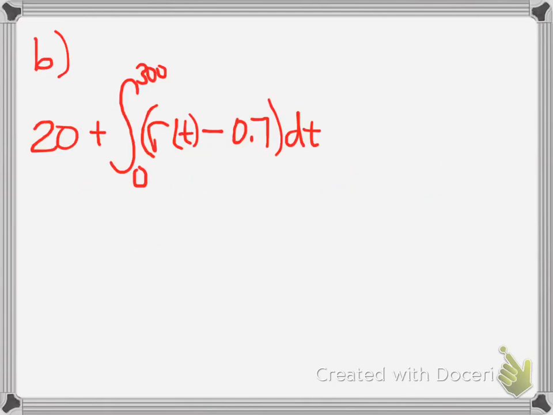Oops, one more screen. And then I'm integrating the rate of change of the number of people in line. Not just those that enter, not just those that leave. This is the rate of change of the number of people in line. So now you just got to work that out. I'm going to pause and go get the answer.